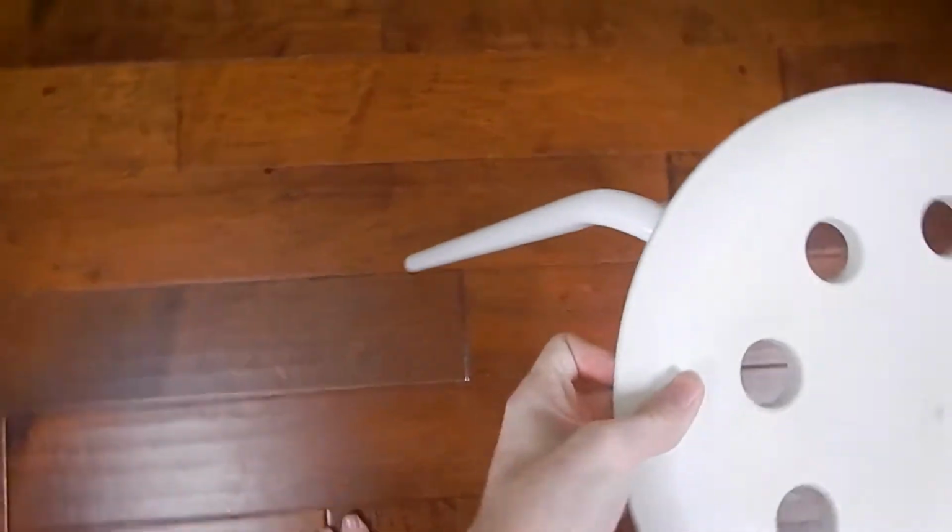Wow, one of my lights just died. I'm so sorry, light. Let's get this light back up. I see what the issue was. Wow, I'm very smart today.